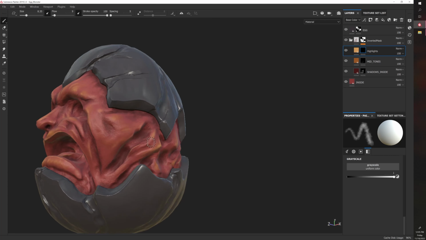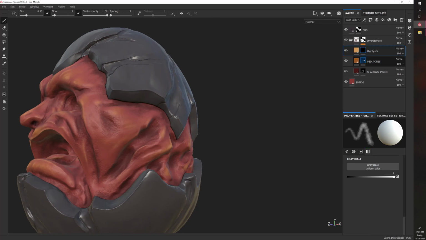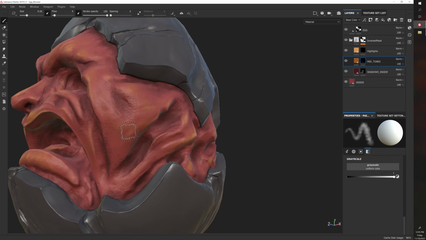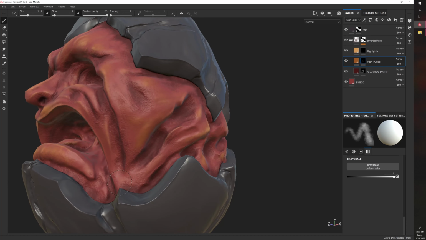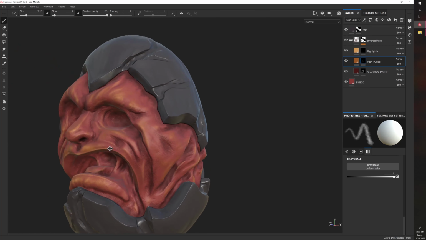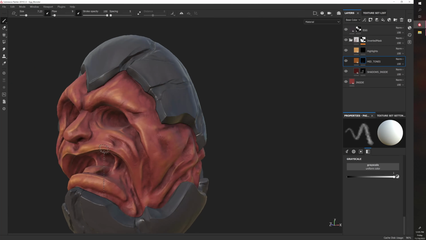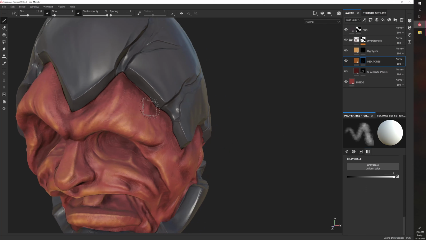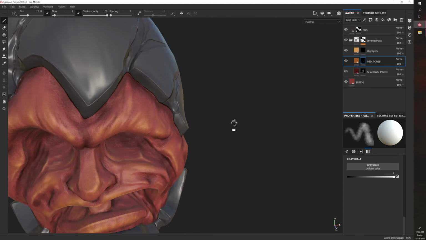Alright, I do want to address this area over here. Let's go back to the midtones. Just add a little bit. That's the nice thing about midtones. Midtones just really help break up repetitive areas pretty quickly. It's very similar to the base fill, but just slightly different, so that you can add more variety in terms of texture and color. I think that really helps.